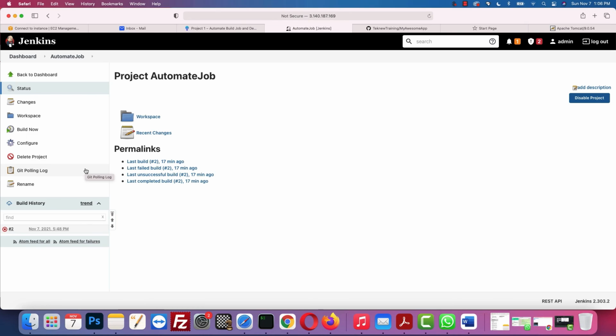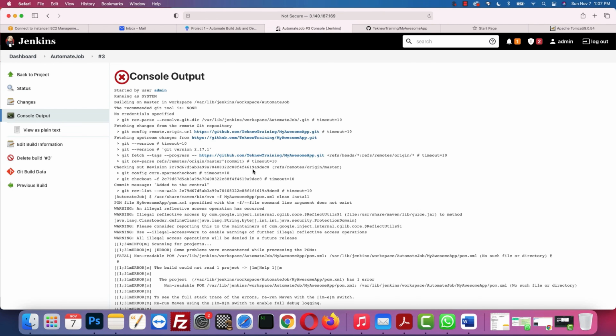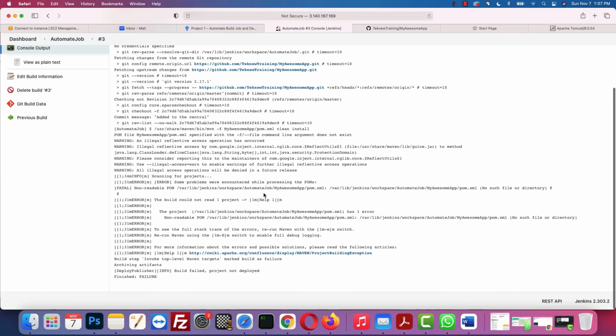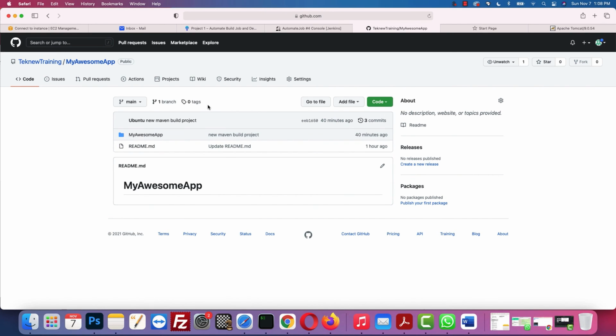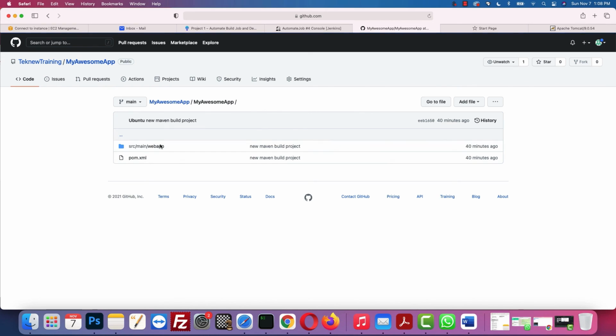All right, so click on build one time and wait for it to build. It's going to pull the code from our GitHub, pass it through Maven, build it, and send it down to our Tomcat container. Right here, if I check right now, it's going to check my build. All right, there's an error on it. So the next thing I need to do to check the error is go to the console output. Let me figure out what might be the issue. Okay, error, pom file. It said no such directory.